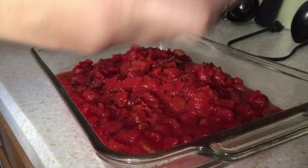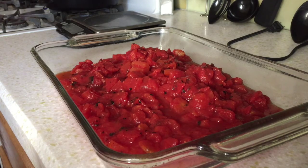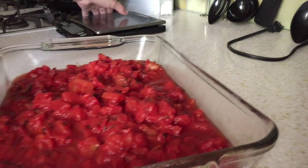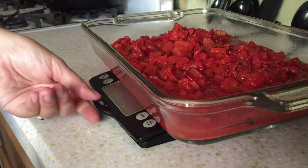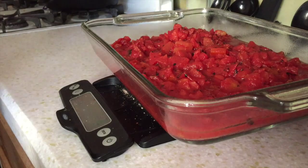The recipe calls for a 29-ounce can, and I'm using 3 14.5-ounce cans because I got the impression that it doesn't actually matter that much. So, let's see. I'm kind of tempted to just pour oil on this, but I will actually measure it out. Yesterday I screwed it up and misread the cookbook. It said a 1/4 cup of oil, and I put 3/4 cup of oil, which was clearly way too much. And then the things were drowning in oil. So I plucked the tomatoes out, and then I took the oil that was left over and filtered it and put it in a little jar. So I'm going to use that.